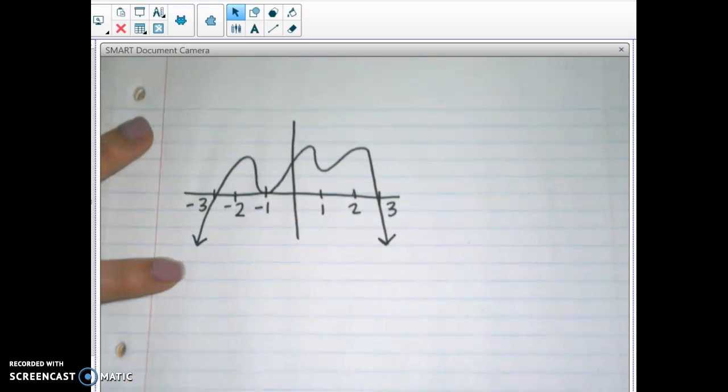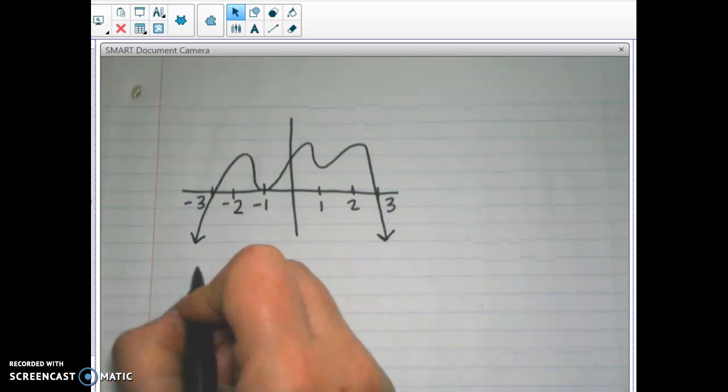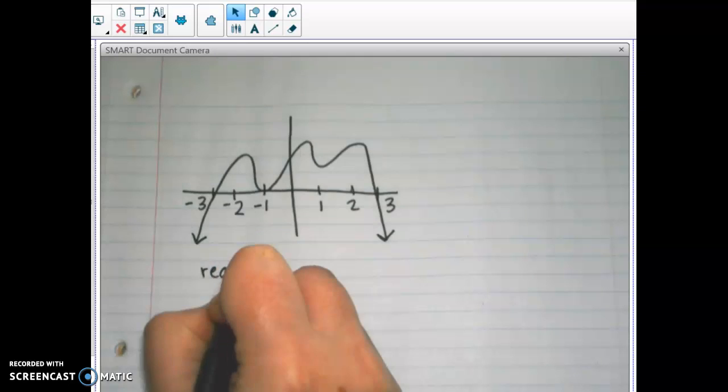All right, so I can tell just from the shape of this graph that my degree is going to be an even number and my leading coefficient will be negative. And if you don't understand why that is, go back to the chart that I drew on the last page. So just pause the video, go back. But I can tell that this has an even degree and a negative leading coefficient. All right, so I'm going to start by finding all of the real roots.